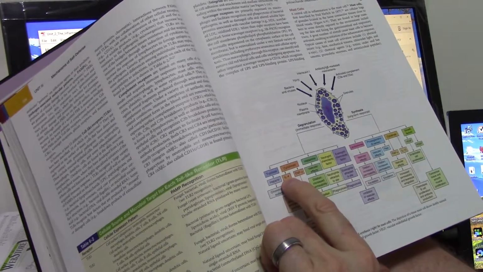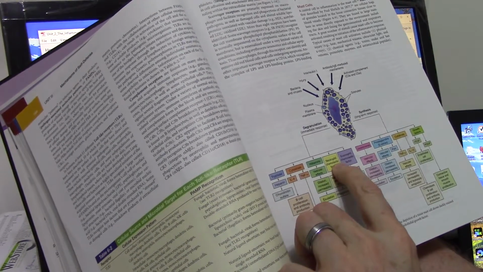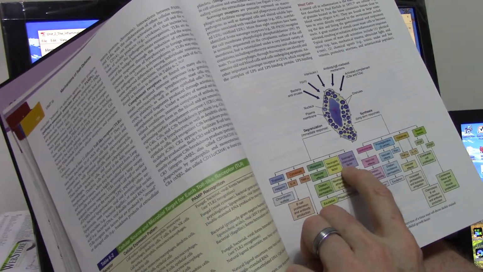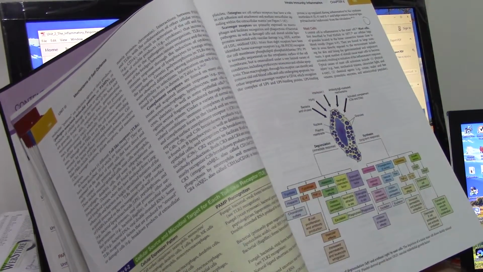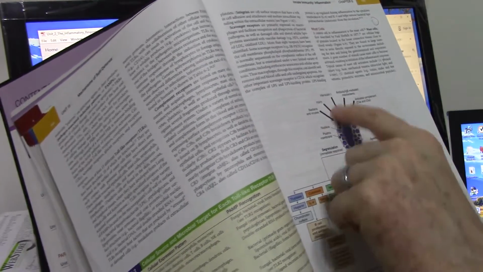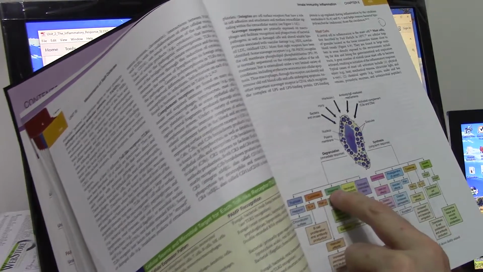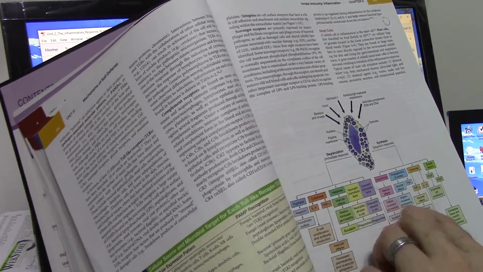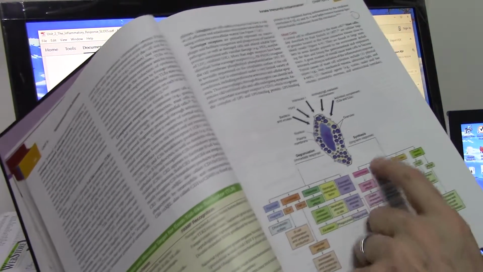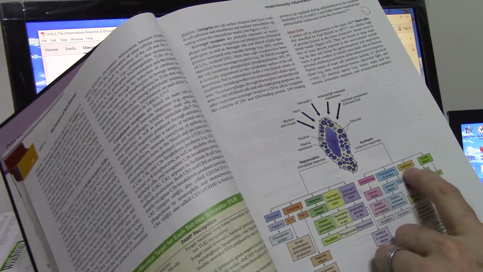This is kind of a nice summary of a lot of the different topics you're going to hear about today. Cytokines like interleukin and tumor necrosis factor, histamine, chemotaxic factors for neutrophils, chemotaxic factors for eosinophils. Notice that this is a mast cell. And when it degranulates, it will send out histamine, send out chemotaxic factors, send out cytokines and so forth.